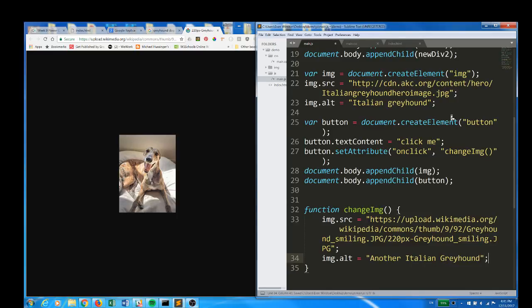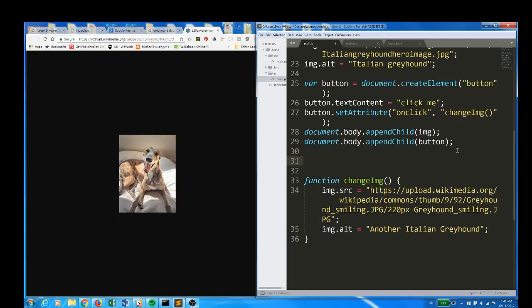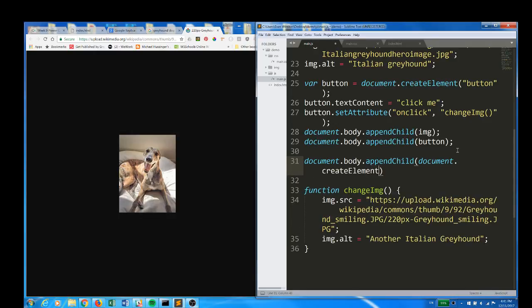Okay, and while we're at it, let's create another h1. I'm not gonna store it in a variable, I'm just gonna do document.body.appendChild document.createElement h1.